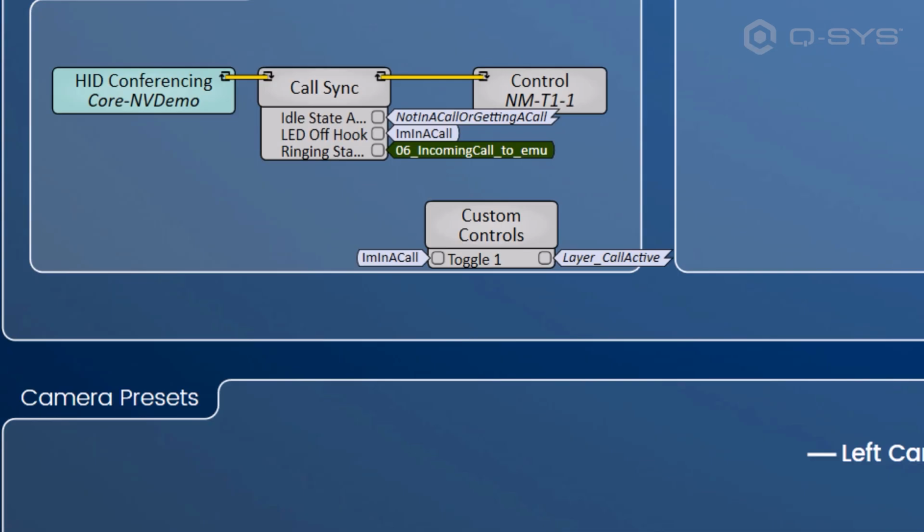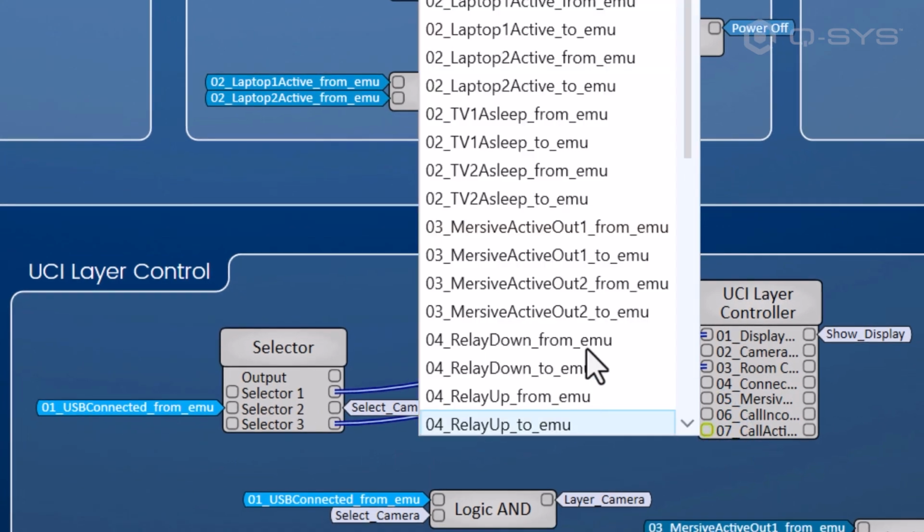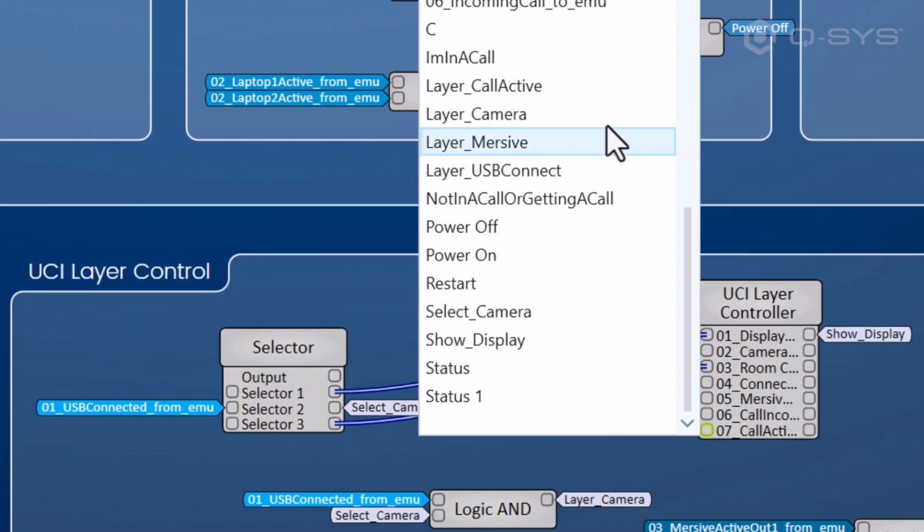Now, what he's doing there is actually brilliant. You should all do this all the time. If you are ever bringing in something from a third-party device or something that you can't test and validate while you're building the design, you've got a true-false coming in, but you can't fake that, you can fake it. You should fake it. That toggle button he's putting in line along with that incoming stream is a button that you can use to fake what it would be like if that control was on or was off.